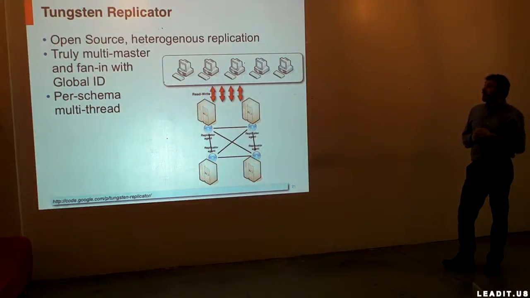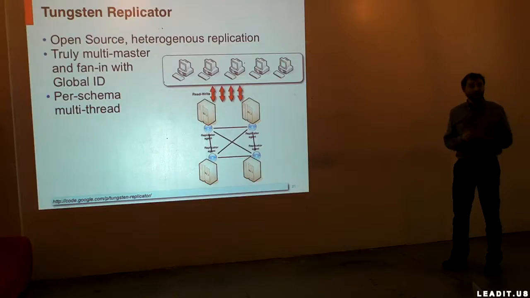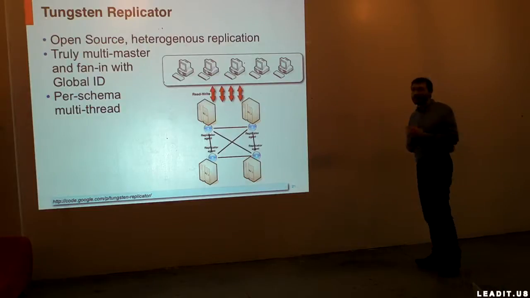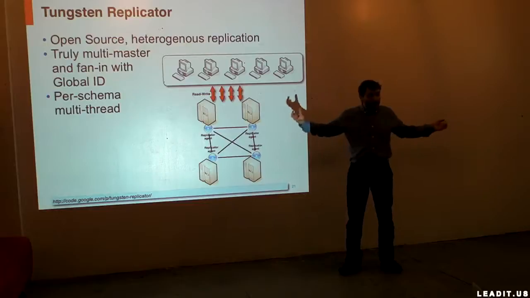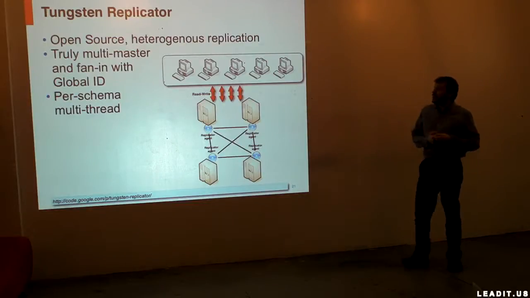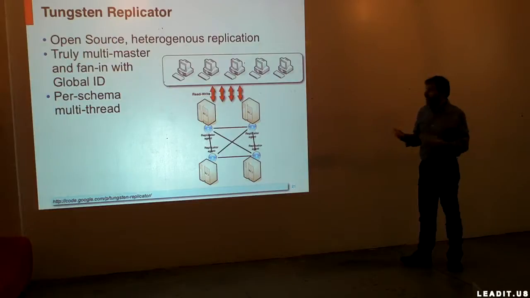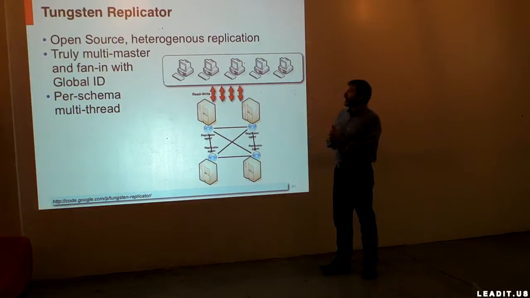Here is another interesting product that is related to, again, the concept of replication. And replication is very much in line with the idea of redundancy, of course, because you make your data redundant. Tungsten Replicator is a product from Continuent. It's licensed under GPL, so of course it's available for everybody, and you can download it and try it yourself.